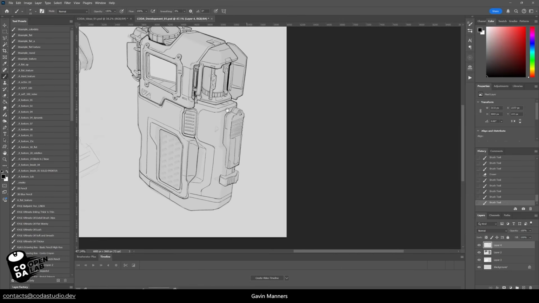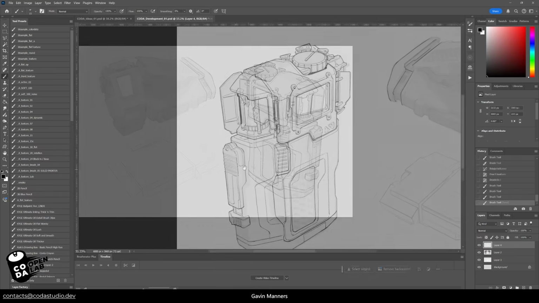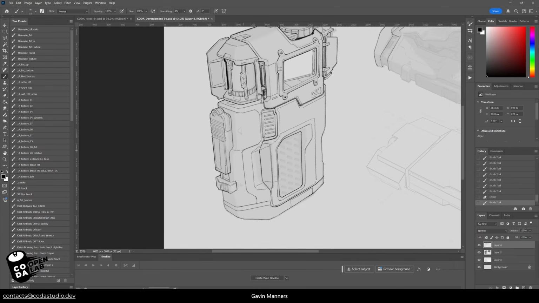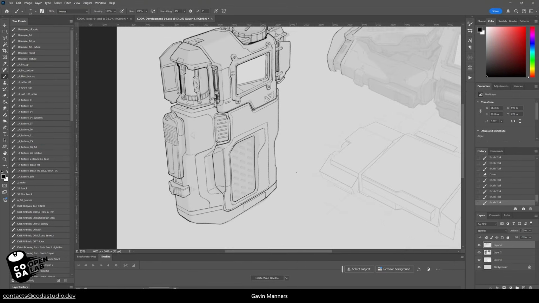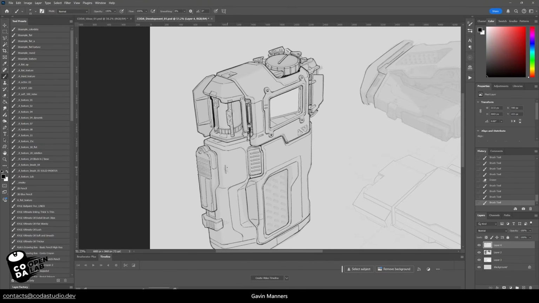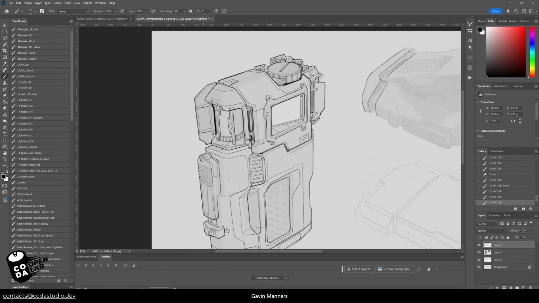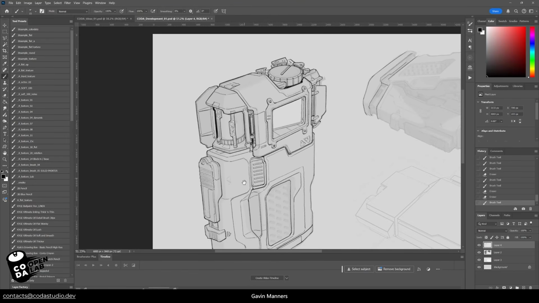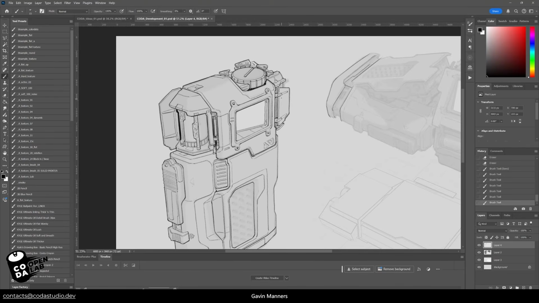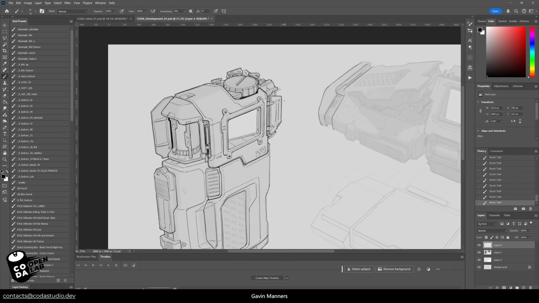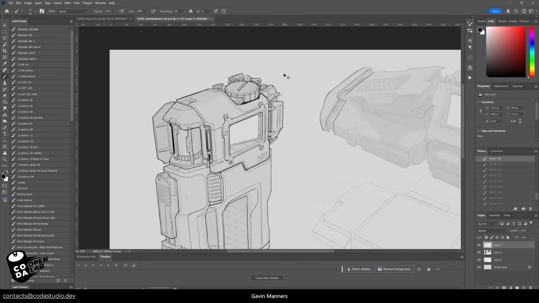So I'm cutting certain parts out and I'm jumping ahead a little bit, but this stage of the process was about 3 hours. So it really is just a case of getting in the zone and working my way around the design and just filling in the gaps and making everything read correctly.